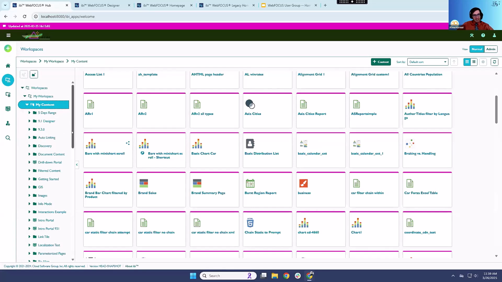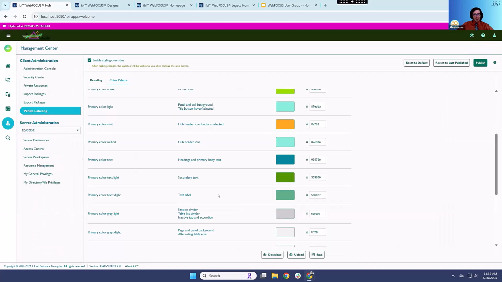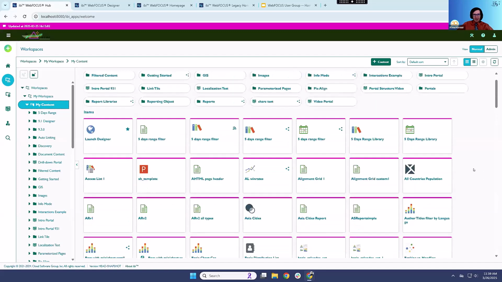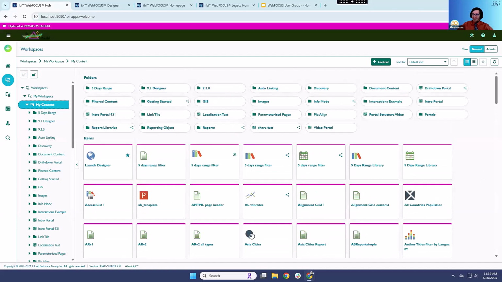In fact, Renee from support did a session on Friday. I think it was the Focus Friday covering white labeling. So if you want more information about this feature, you can go check that out. I think that will be up on our set of IBI resources on the website, as well as YouTube. I believe those go up there as well. If not, we should definitely put that up there. They are, Alex. Just what I thought.